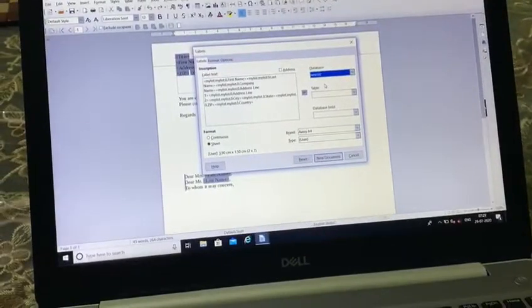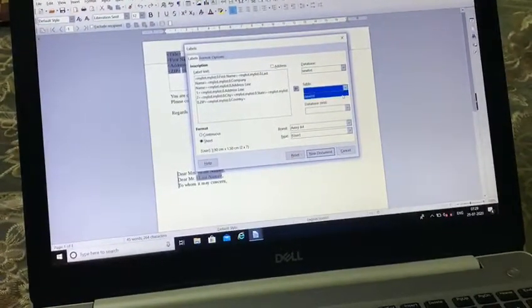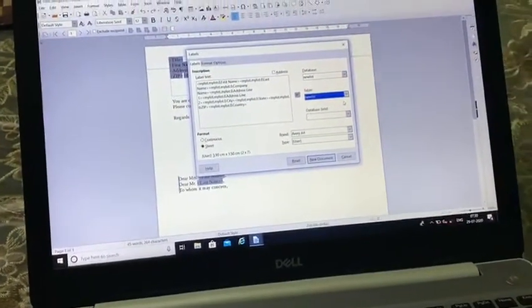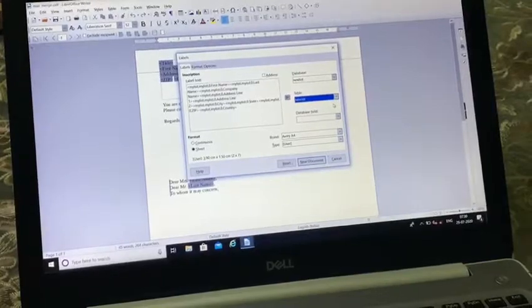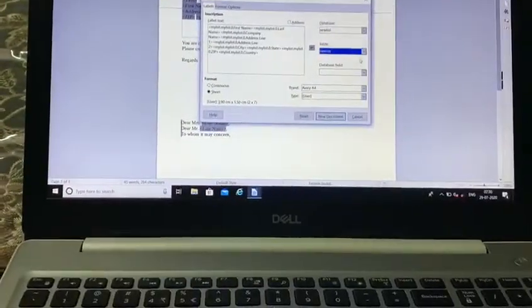Okay, and table, new list, then select here the database. In the Database and Table, select the brand of labels.